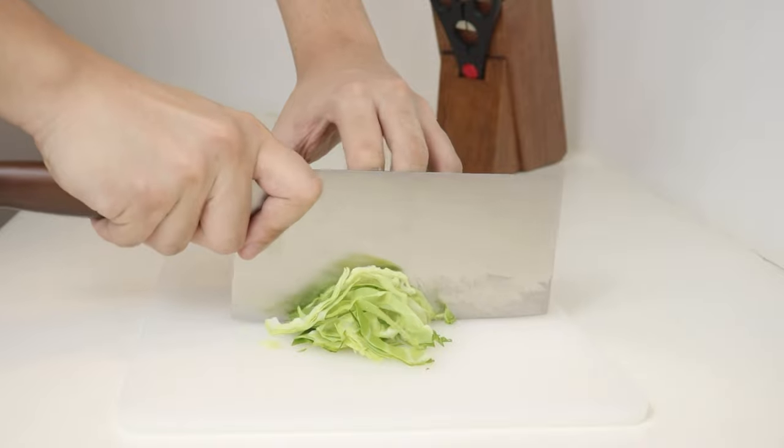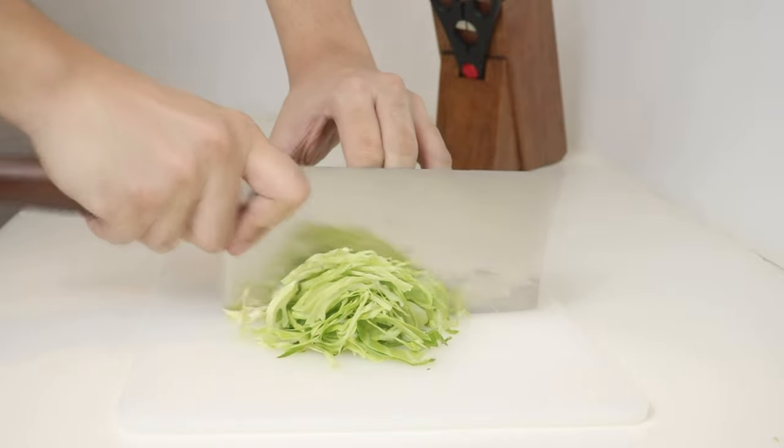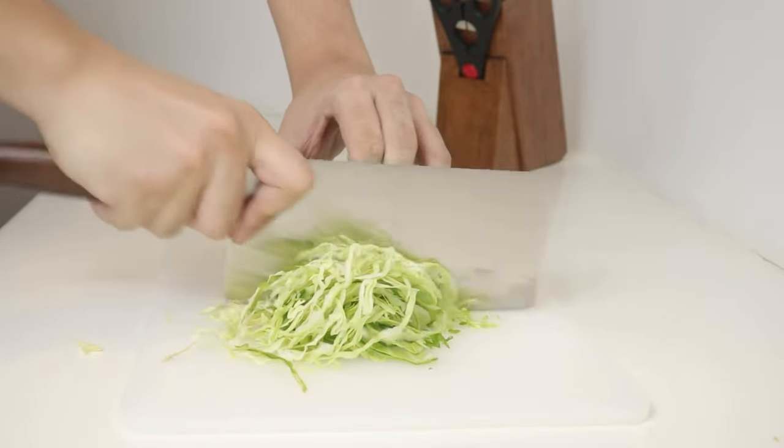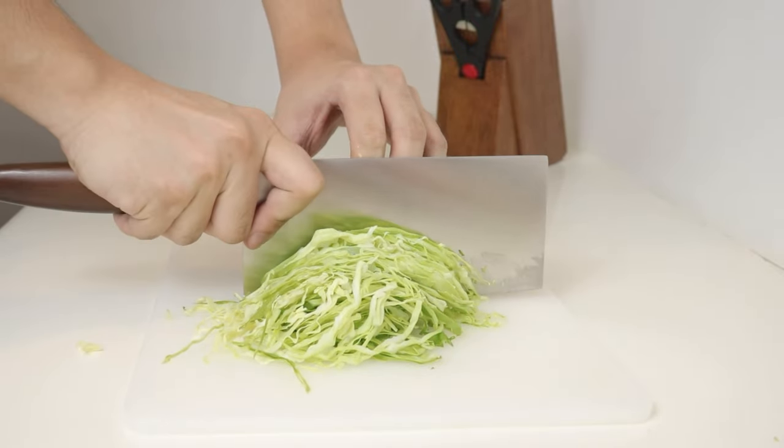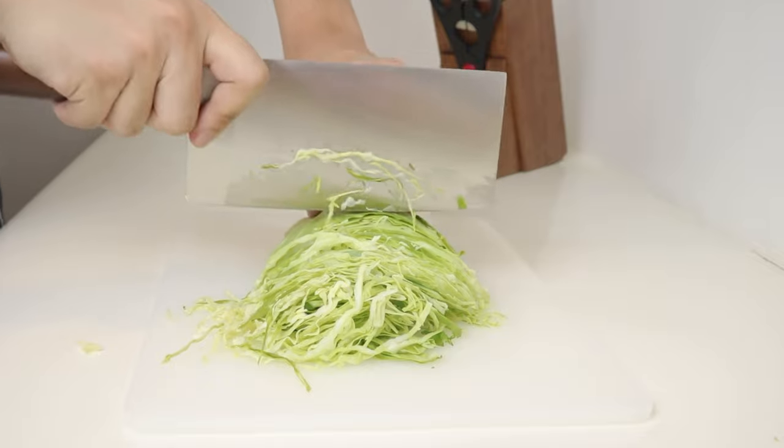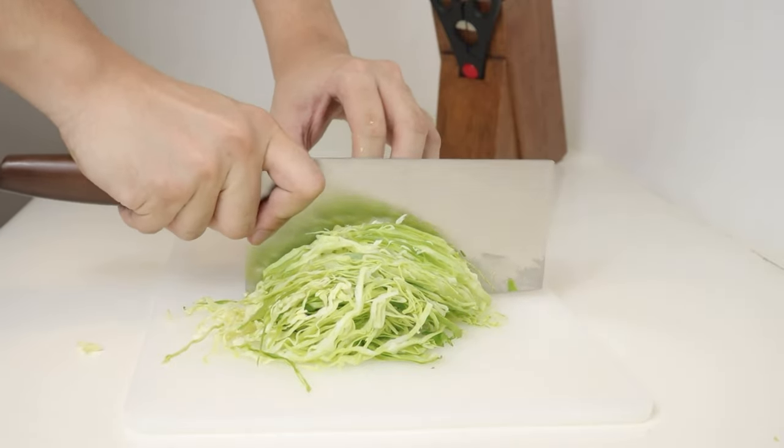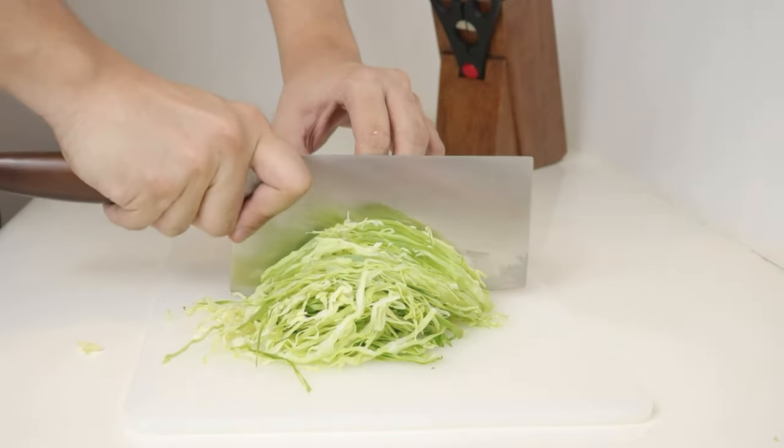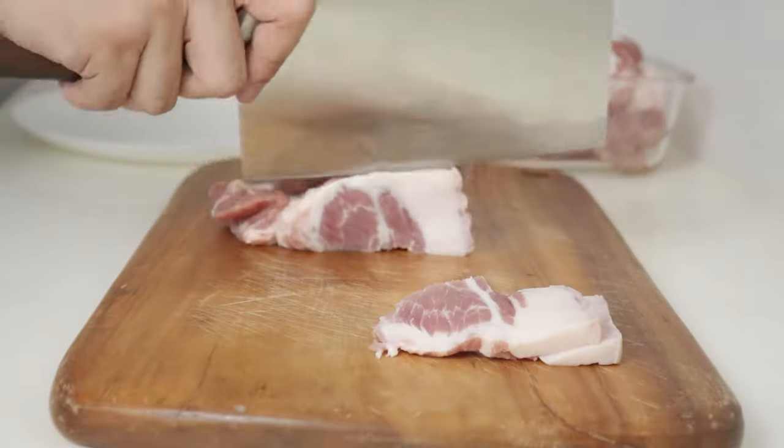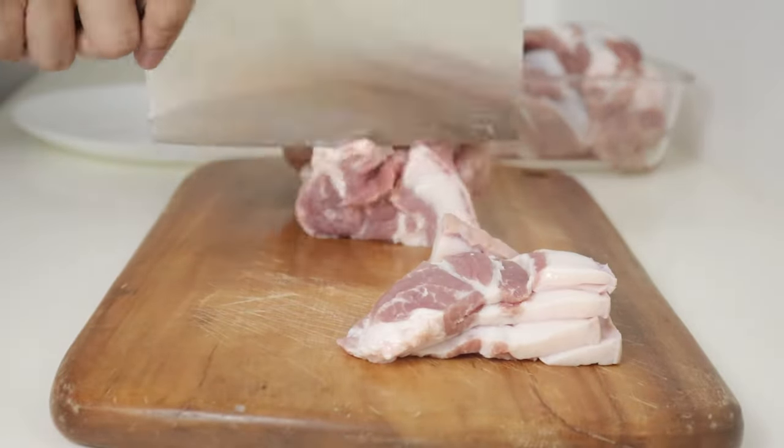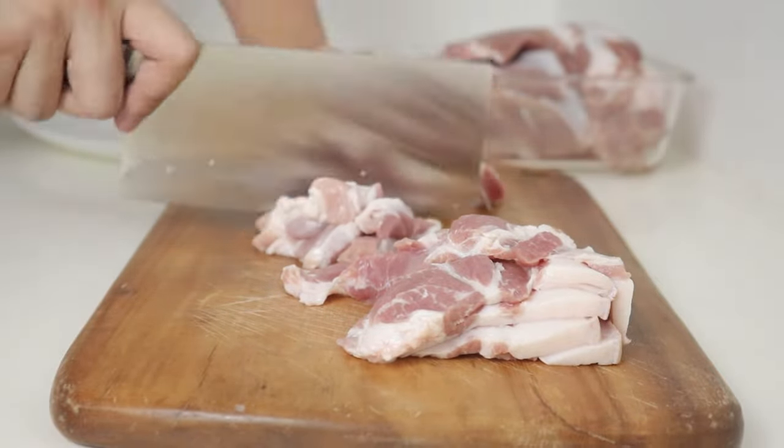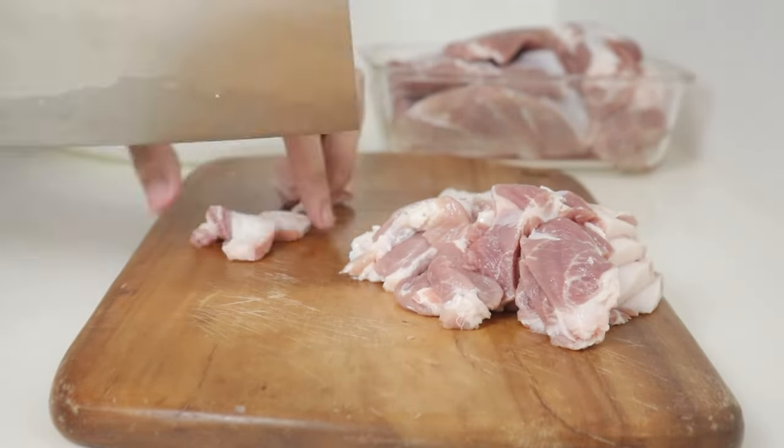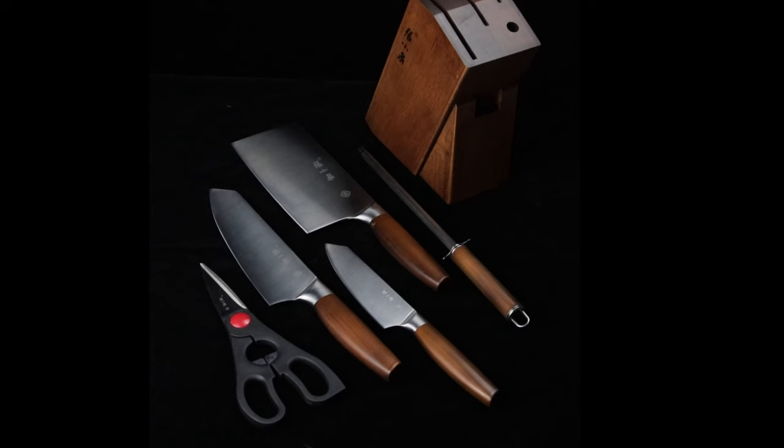We are moving on to our next knife, which is the cleaver or the butcher's knife. We are using this on iceberg lettuce and we are having nice thin strips, very useful for coleslaw and different food, pansit and many different things. Again, it's very nice. Take a look at how I hold the knife. I would recommend using a bit more frozen meat than thawed out meat, which makes it easier to slice. Overall, the butcher's knife, I will rate this one a 9 out of 10.